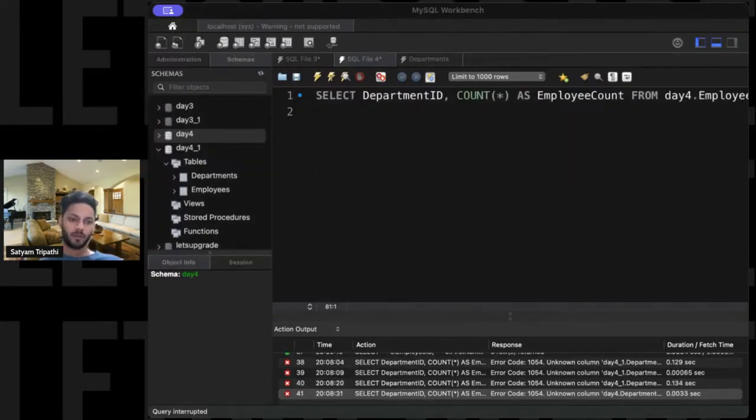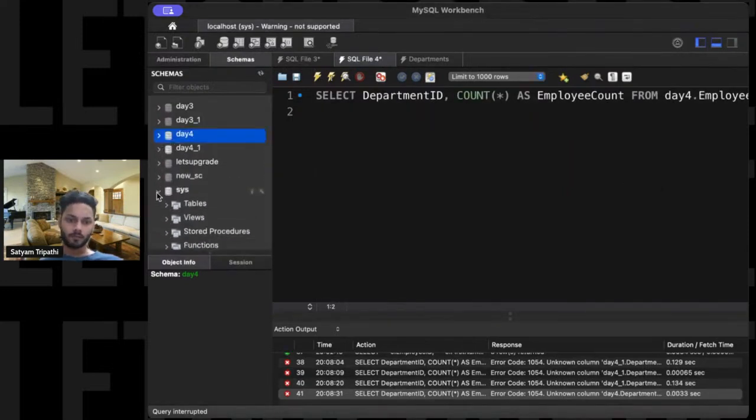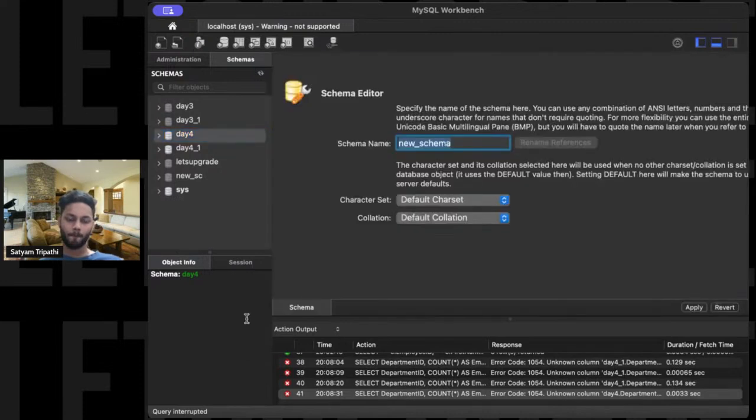Okay, let's do one thing. I think we have to create a new table for this. Create a schema day4_2, because right now we are working with different columns that we were not working with previously.